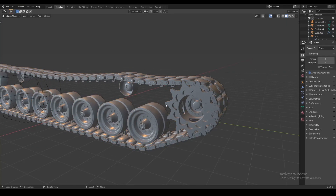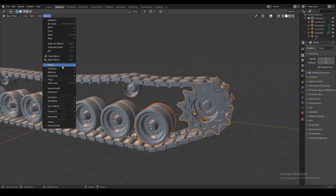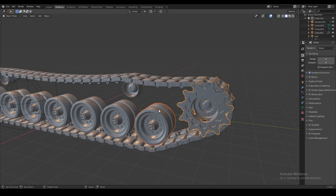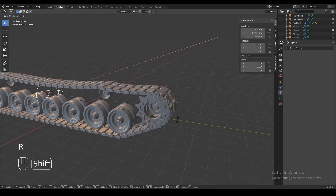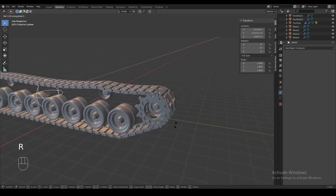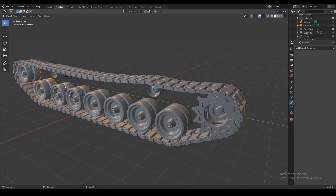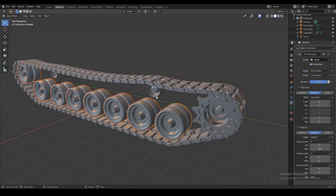What are we gonna do about the wheels? We're gonna do literally the exact same thing. You can copy the constraints to other objects so that one object has the exact same constraint settings as another, without having to go through all the trouble of setting up the axes and numbers and angles. To do that, select the object to which you want to apply the same constraint, then select the object which already has the constraint you want to copy. With those two selected, go to the object menu, go to constraints, and select copy constraints to selected objects. We copy the constraint from the sprocket to the wheel, but the wheel doesn't have the same turning ratio as the sprocket — they turn a little bit slower. I set the maximum angle there to about minus 705 degrees. Then select all the other wheels, select the wheel that already has this constraint applied, go to objects, constraints, and copy the constraint data to the other wheels. Now when we rotate the sphere all the wheels are moving in unity.